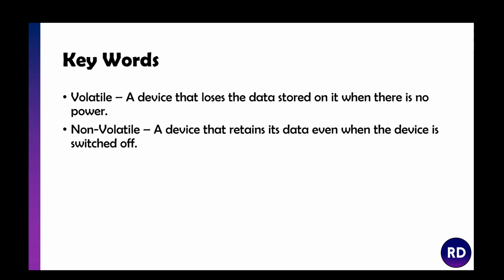So if you turn your phone off, for example, say you're playing a game like Angry Birds or whatever, and you pause your game and then you reset your phone, it doesn't remember where you were at, it doesn't store that data. And if you've got a game where you can save it, then it saves it on a non-volatile storage device. So non-volatile is where it retains that data. Your hard drive, USB stick, anything that you store files on is non-volatile. RAM is always volatile.